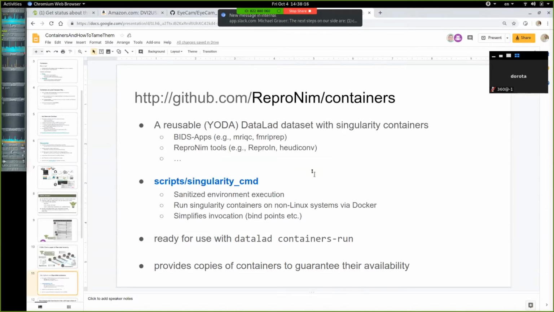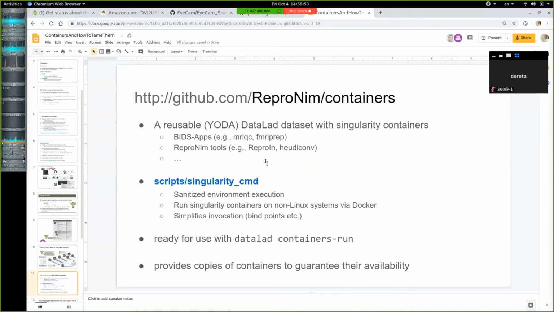So for a user, it shouldn't matter whether they're running OS X or Linux. It will run that Singularity image through Docker if necessary. And it also takes care of all the bind points. As I've mentioned, the dataset should have all sufficient information inside of it. So we don't even bind mount any external directories, which is another problem with just plain running Docker or Singularity, that you could just bind mount anything. And then there is no guarantee that anybody else would know what you have bound, which directories, and be able to reproduce the result.